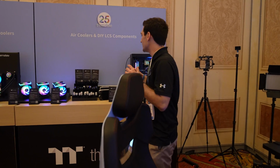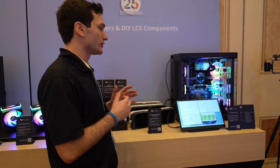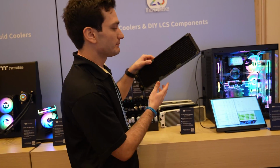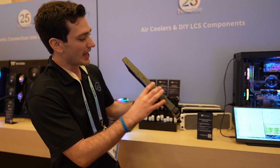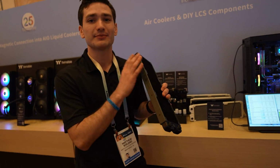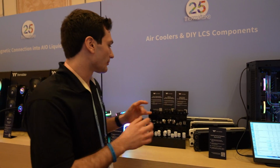We come on to the custom water cooling side of things. For Thermaltake, they introduced a couple of new things. First off, they have a new radiator series. The radiators themselves aren't anything too special. However, they went ahead and added screws so you can remove these face plates to go ahead and paint them or customize them however you want. And they come in both white and black, as well as a number of other sizes.